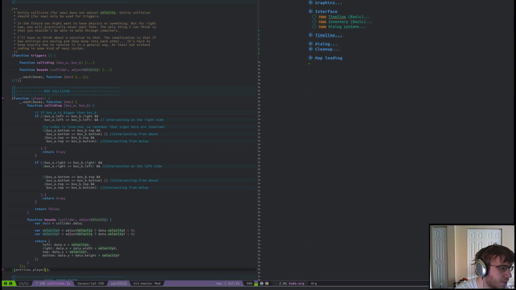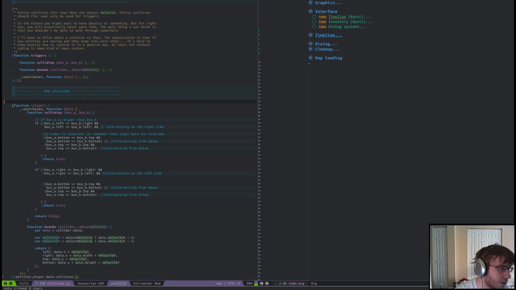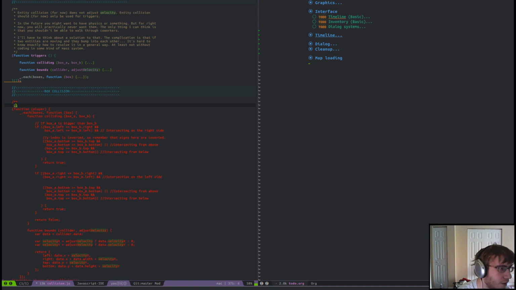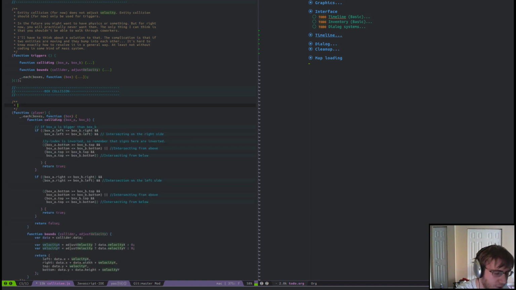Entities.player is going to get passed in, and I'm actually just going to pass in the direct reference to the entity. Let's add some notes so that this isn't foreign to me when I come back sometime in the future and start looking at this again. Eventually I want box collision for everyone regardless of whether or not they're moving, so you should be able to be walking around and bump into someone. But I was thinking about this last night and it didn't work out that well. There's complicated stuff that I wasn't thinking about, that I don't want to think about.